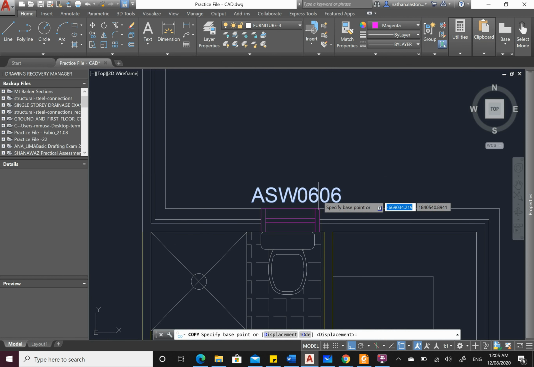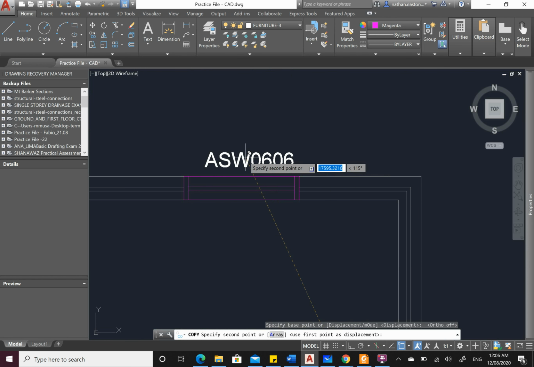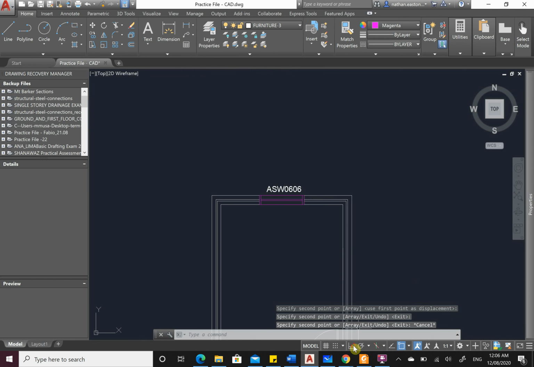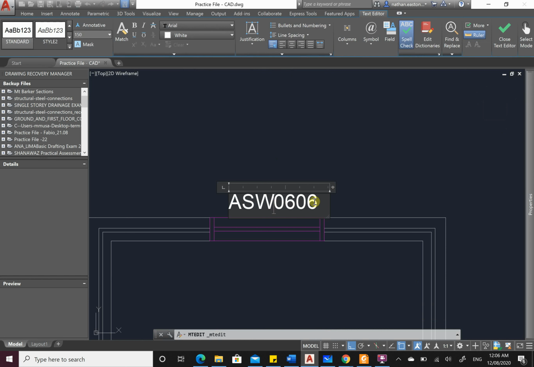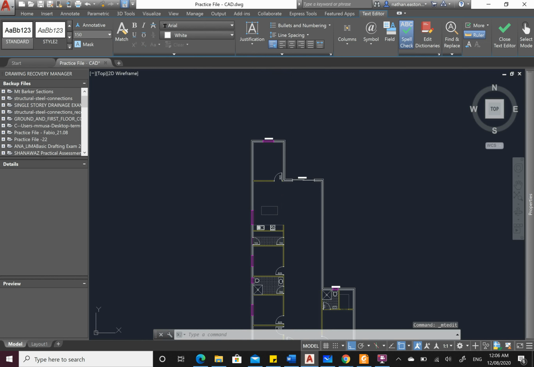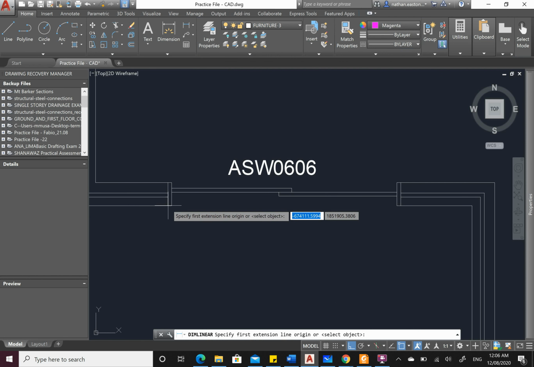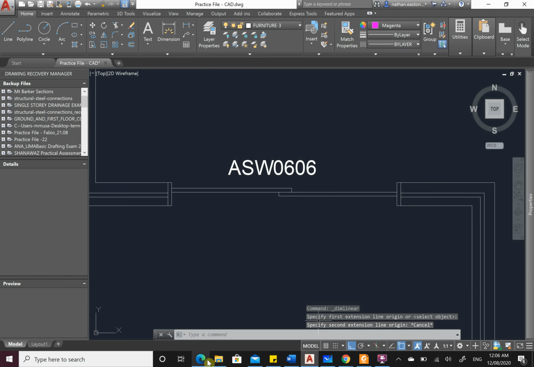Copy. Because I want to copy it directly across, I'm going to turn off the ortho so I can move it wherever I want. Let's put one up here and another one here for the door. Ortho back on. Now this one here will be the same as all of our rooms, so 1212. This here is going to be a sliding door. At the moment it is 2480. So let's have a look at our sliding doors.